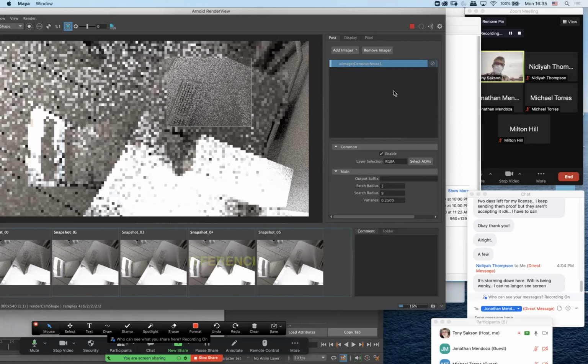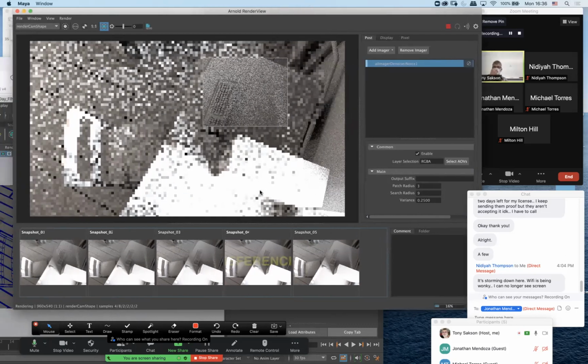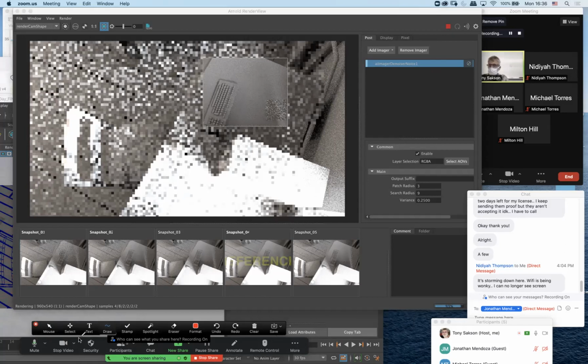All right, so the only reason I'm doing this is so that I can show you how to bring these images into the Photoshop template. Now, something else you want to pay attention to. When you are rendering, take a look at the bottom left part of the Arnold render view. That tells you the size, the ratio. When it's done rendering, it will tell you the time. It'll also tell you the samples. All right, and it should denoise.